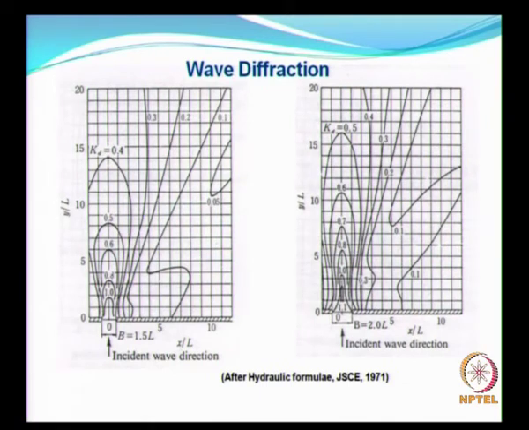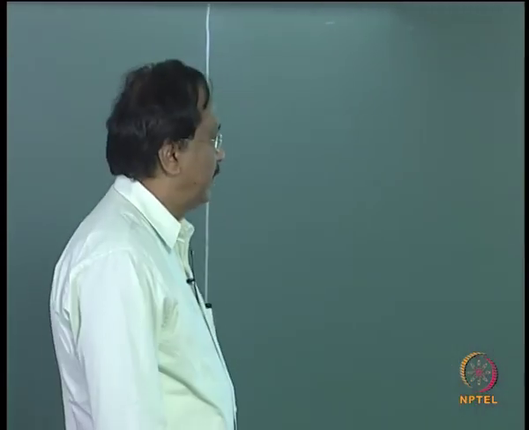So, this picture on the left hand side shows the breakwater gap width equal to 1.5 times the wavelength. The gap between breakwaters is normally decided as a function of wavelength and also the size of vessels, and also the type of traffic, that is whether it is going to be one way traffic or two way traffic, etc. All those things are not going to be covered in this lecture, but these are all basic information you need before you finalize the harbor layout.